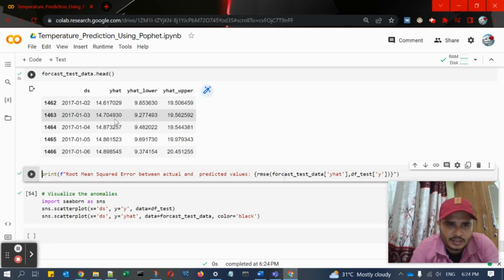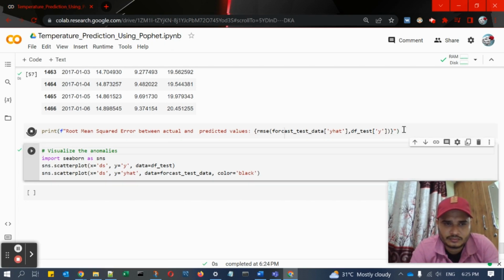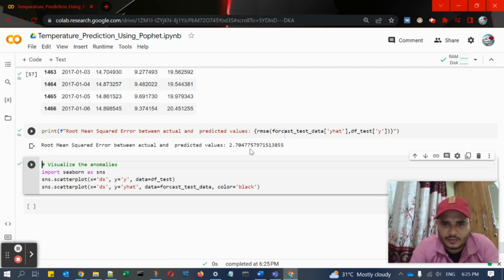So here it has started from the 2nd Jan of 2017. Then we will check how much error it is giving for our test prediction compared to the actual test data. 2.7 it is giving. So for the training it gave 2.03, and for our testing it is giving 2.7. So pretty much good actually.